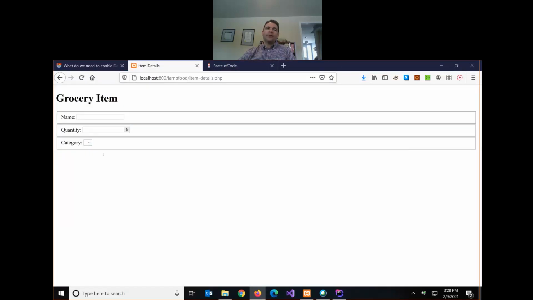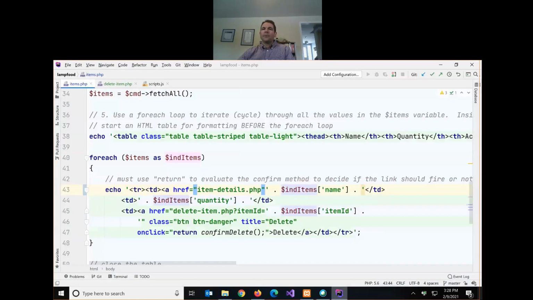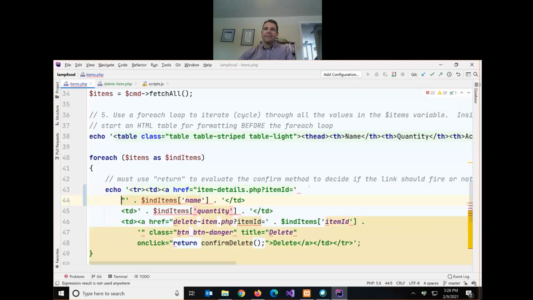I'll have to fix this. We want to load this form, but populate the name, quantity, and category. So just like on our delete link, we'll pass in item ID equals. So our link's going to get a little messy. So we're going to pass in our item ID onto these links.